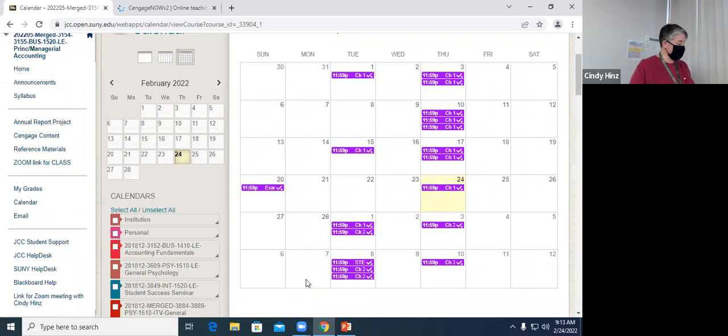One thing I was talking about with a student in the class last week is scheduling weekly, I'm going to call them review sessions, but that's not really what it's about. My thought is to have a time, and I'll change the time maybe each week so it's on a different day or different time of day, to hopefully capture as many people as are interested in attending, but so that we can work through issues related to that chapter.